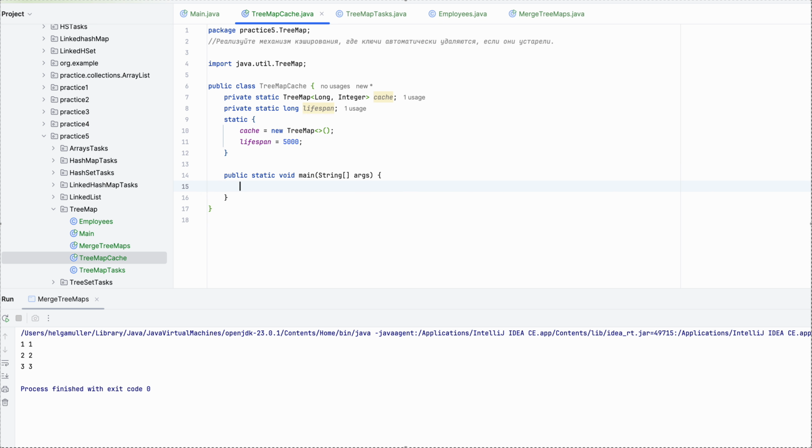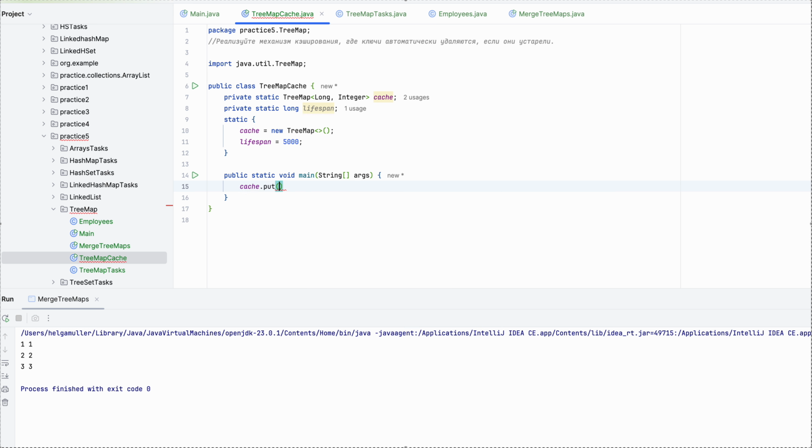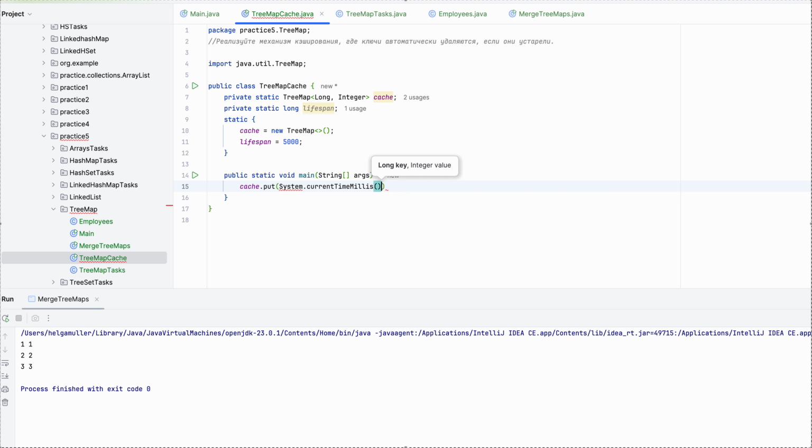So let's create main, and in main I'm going to add several pairs. Okay. So I'm going to add system current time as a key, and some integer number as a value.